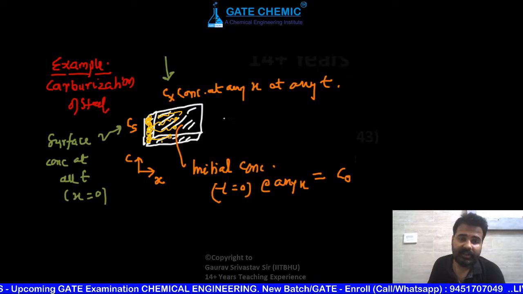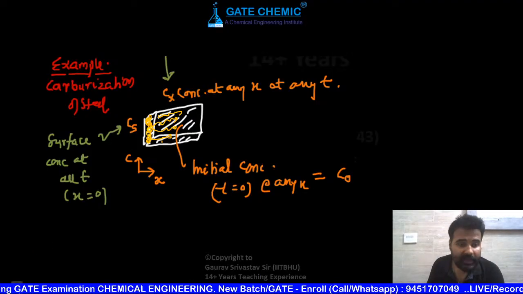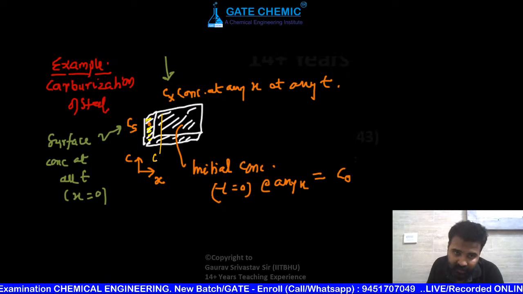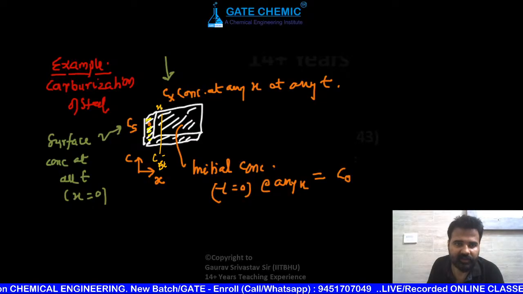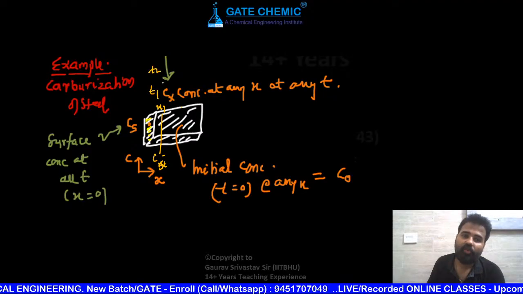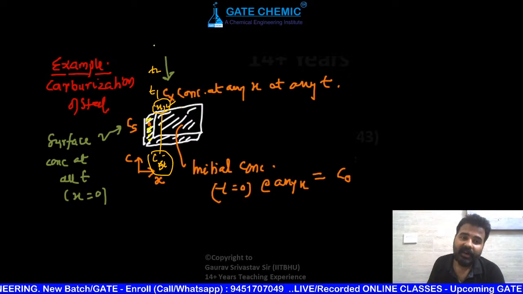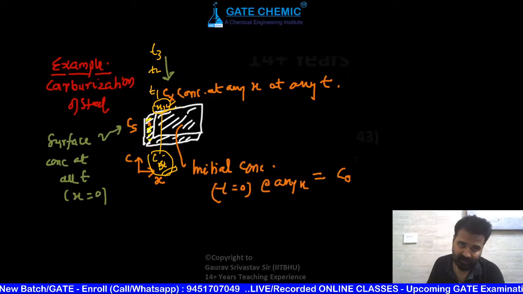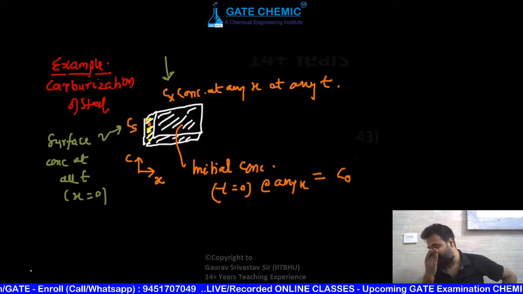So this is the case that you are going to deal with the help of Fick's second law of diffusion. Now, with the help of that diagram, that equation, you are able to calculate the concentration of that steel at this X at some time t1. If time is t2, what is the value of C at this X? At some time t3, what is the concentration C at the same X, or for any other X also. So this case is understood, right, how it is asked in the exam?